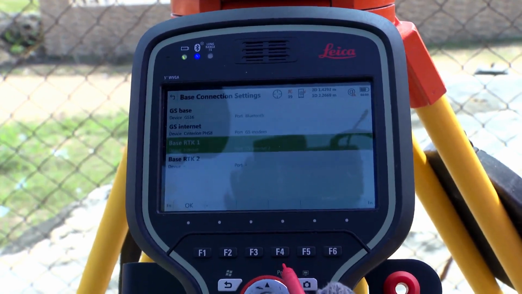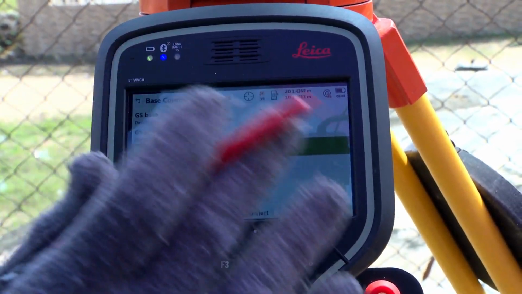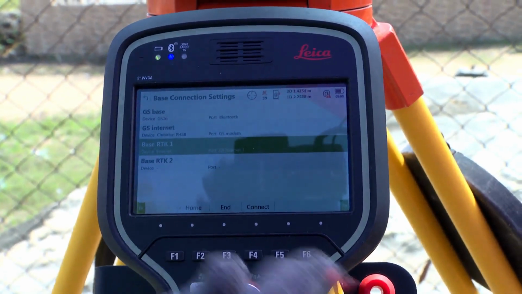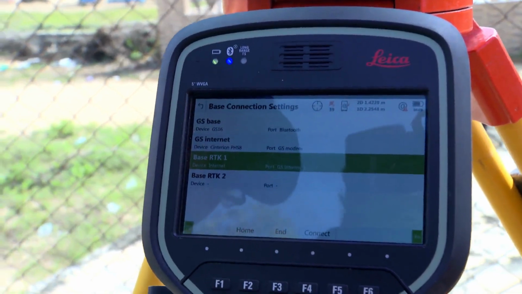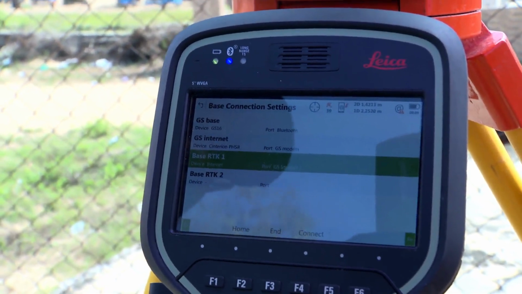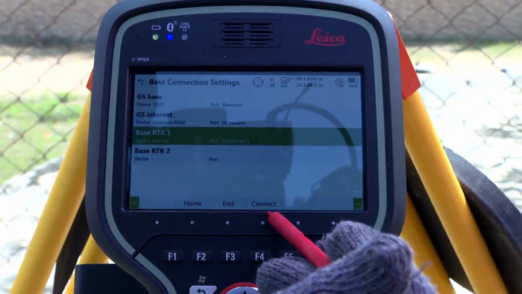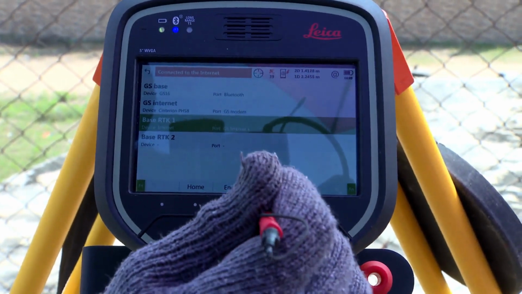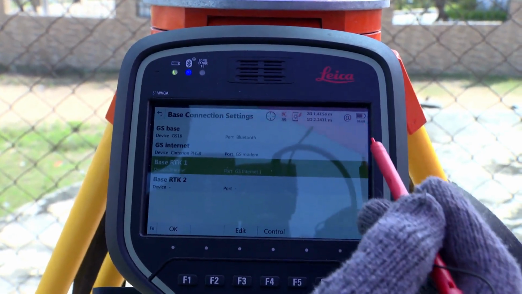So now I am going to connect this GPS with the server. We have to click here F. There will be an FN function option, or here in this button also we will have an FN button. If I click on it, it will give a connect option. Just click that connect. See, our internet has been connected.